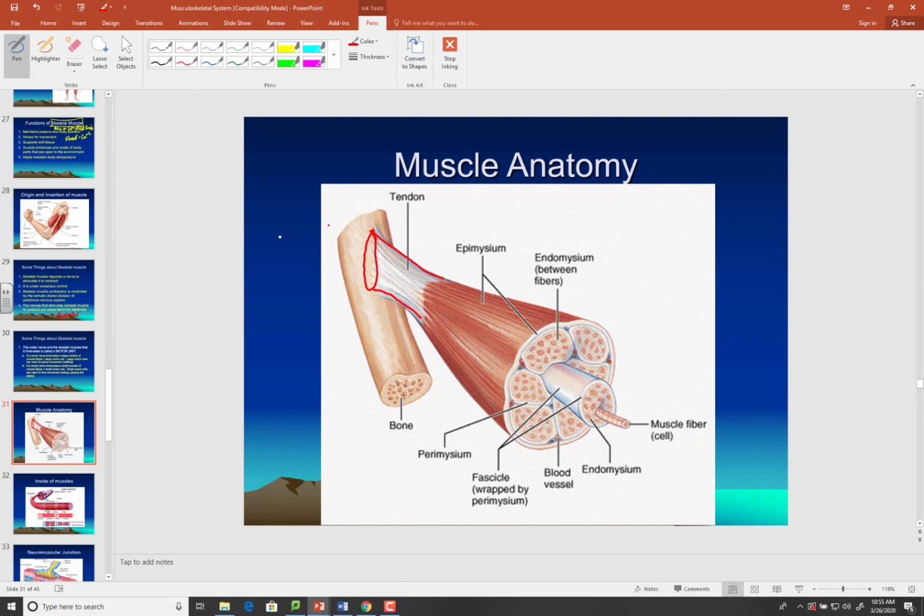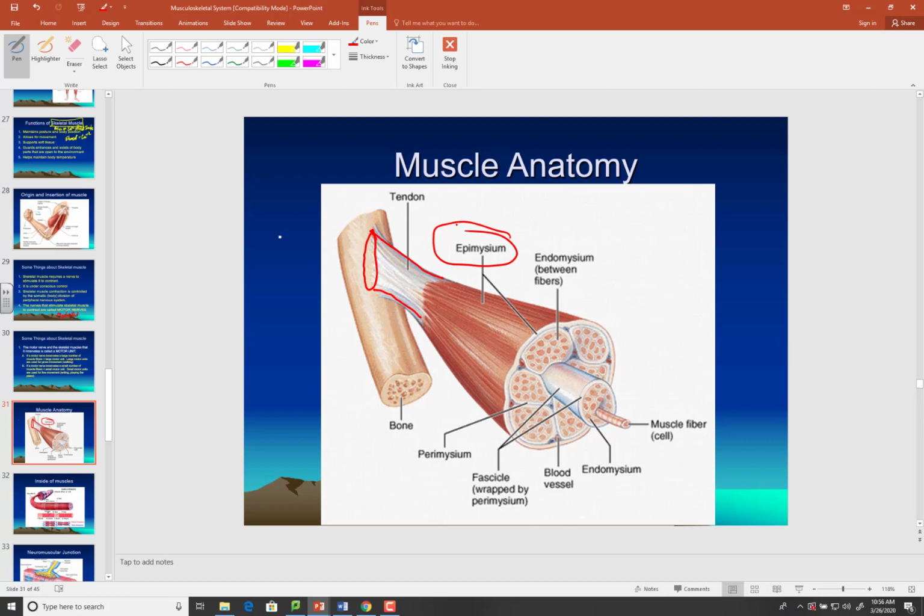So the covering of a large skeletal muscle, the whole skeletal muscle, is called the epimysium. Think of it as like a thick saran wrap that goes around the whole belly of the muscle. And this epimysium does not contract. The muscle actually contracts within the epimysium. So the epimysium basically prevents friction from building up around the surrounding tissue. It doesn't contract. The muscle itself contracts within that epimysium.